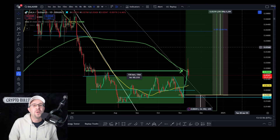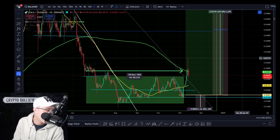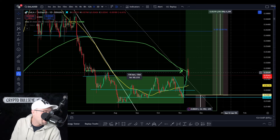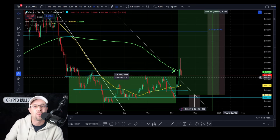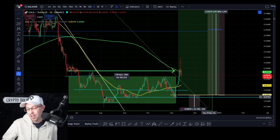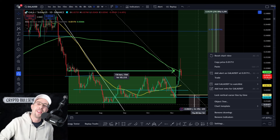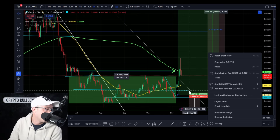Would you leave your capital in? None of this is financial advice — this is just something I do myself. You can learn from me, but make sure you do your own research. I'm looking at resistance levels to take out and scale out during the course of this trade. Then I'd be looking to put those stop losses higher and higher each time, so when the trend reverses, you're out in profit.